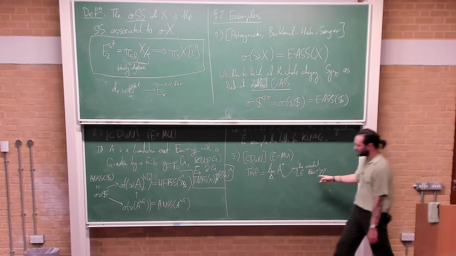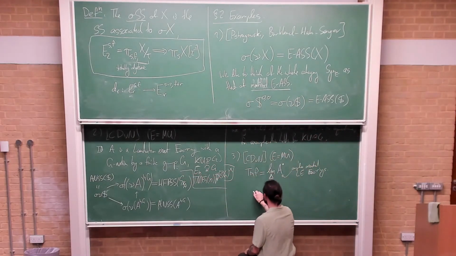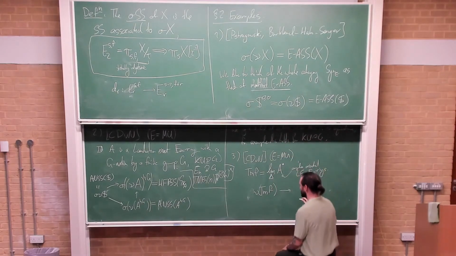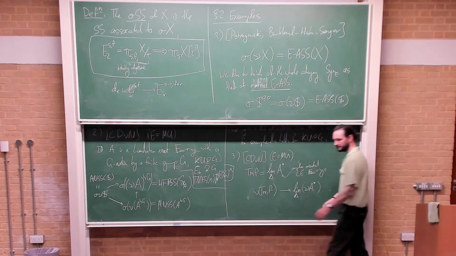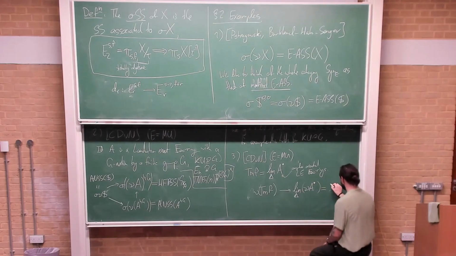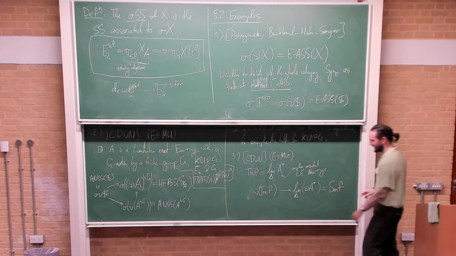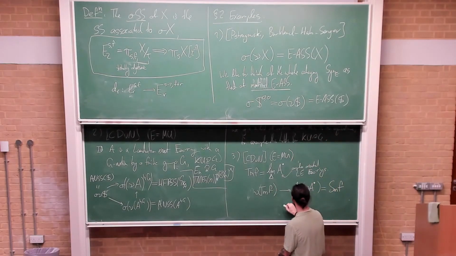And now you can do the same sort of process you have here. You can ask yourself, okay, well, what happens if I first take the synthetic analog of TMF, and then, of course, I'm going to ignore the sigma for now, or if I look at the limit inside synthetic spectra along this same diagram where I've post-composed with this synthetic analog. And this was a recent paper of ours where we studied this guy in detail. We called this guy synthetic modular forms. And in one paper, we could check that this map is not an equivalence. This is another classical fact.